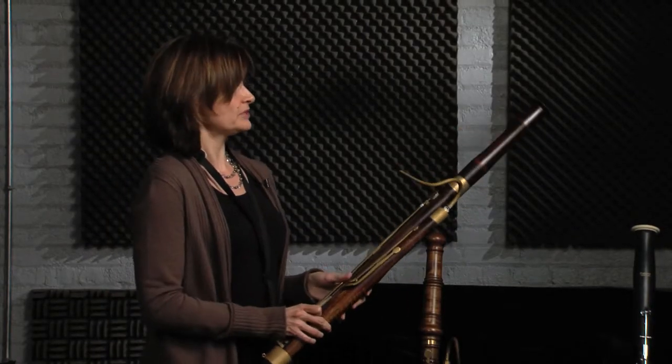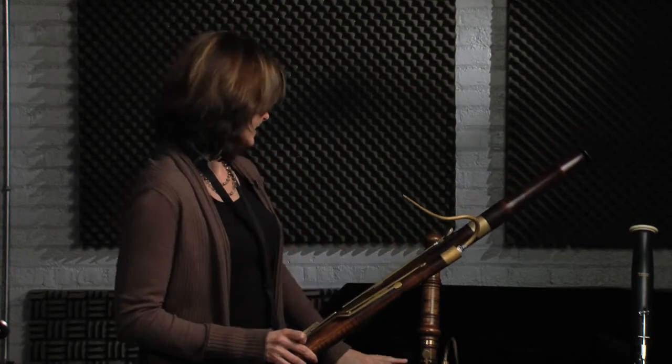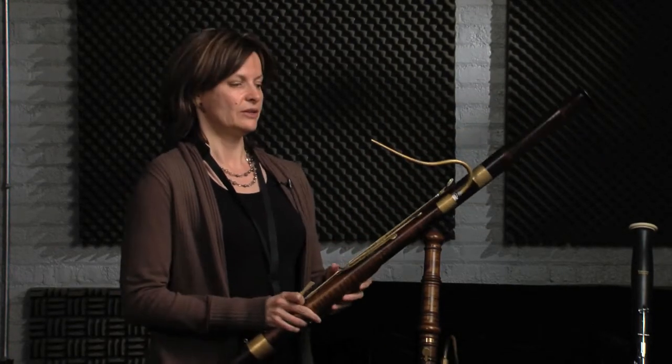By this point people were starting to write for the bassoon in the orchestra, realising they could write solos within an orchestral context. So it became more of a less bass-focused instrument. It's great down at the bottom, as I said, but this one is better towards the top — so it's more of a sort of tenor instrument.